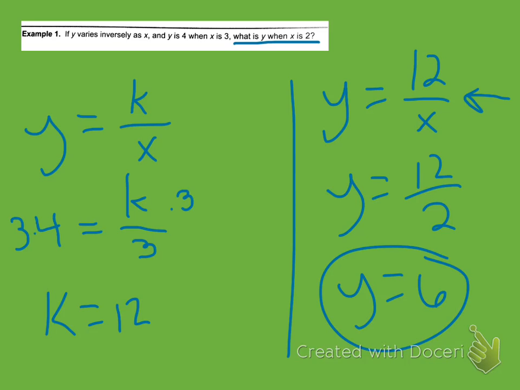The first bit of information right here tells us what kind of equation we had. We had an inverse variation. The next one helps us to find k. And the last part helps us to find, which is the question, when k is found, what's the y value? I think I like this better because it's more like what I've been doing, like the reciprocal. Yes. All right, so now we're going to use one where it has more real-life application.